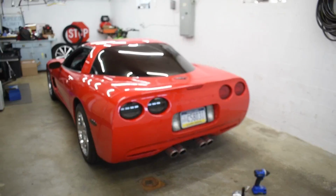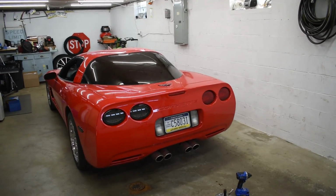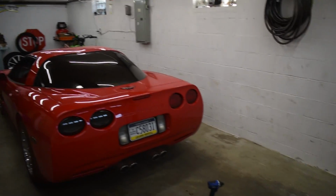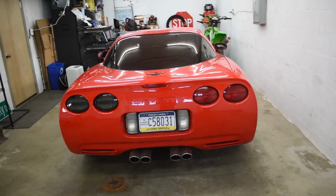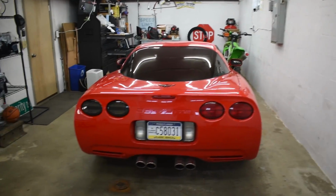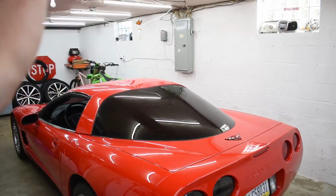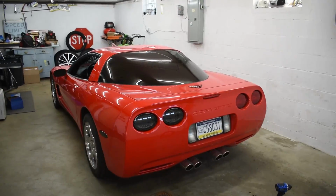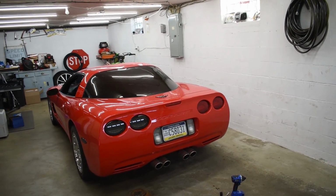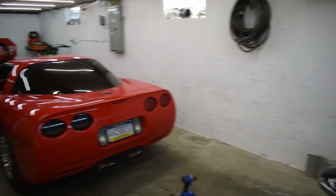So either way, here's what we're gonna do. I'm gonna stop boring you guys. Let me do the rest, I'll show you what it looks like, and then when it finally gets dark outside, we're gonna go for a rip and see what this guy looks like at nighttime, see how well it lights up. But first impressions so far, looks friggin' good, dude. I love the blacked-out lenses. They match the black windows, and they're gonna match the black wheels. It's gonna look sick. Let me get the rest of this wrapped up, and I'll show you what the final product looks like when it gets dark outside.